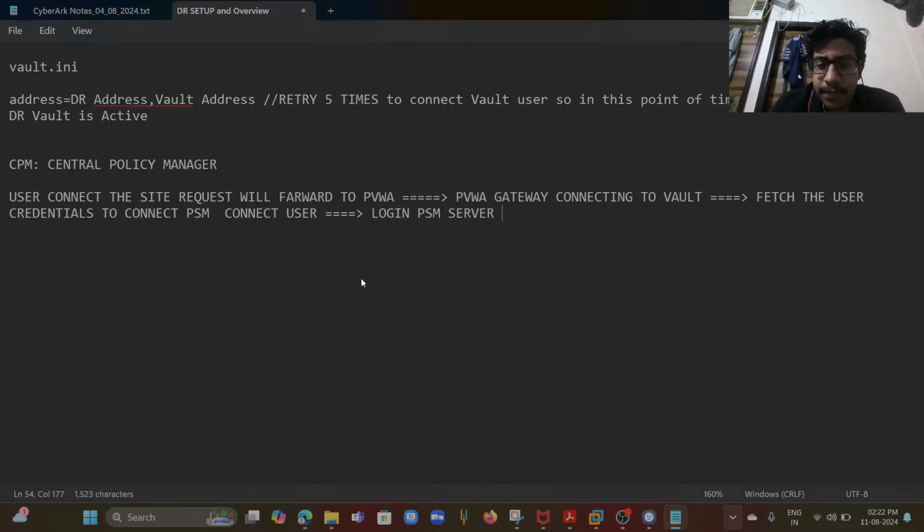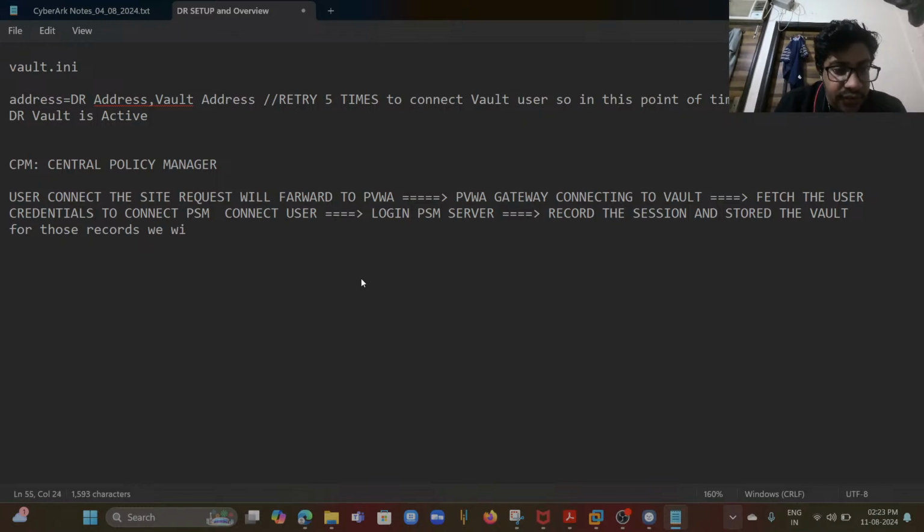Login to the PSM server and record the session and store it at the vault. Vault for access for those records we will access.